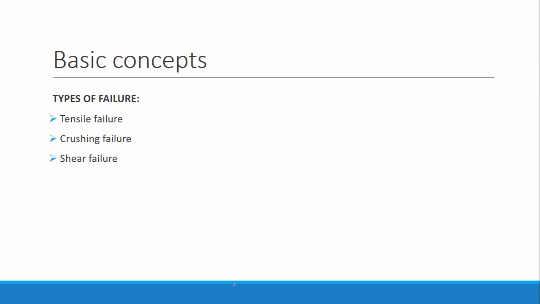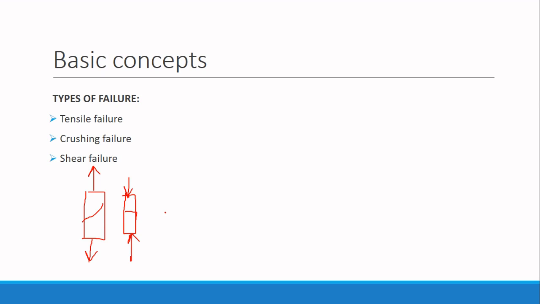In civil engineering we have three types of failure. The first is tensile failure. Suppose I have a body and I pull the body at both the ends. That means I am applying tensile force at both the ends of the body. Now if the body fails because of this tensile load, the type of failure will be known as tensile failure. Now the same body, if it is subjected to compressive load, then the body may be crushed if the force is high enough, and such kind of failure will be known as compressive failure or sometimes called crushing failure. Now crushing failure is very prominent in the case of columns.